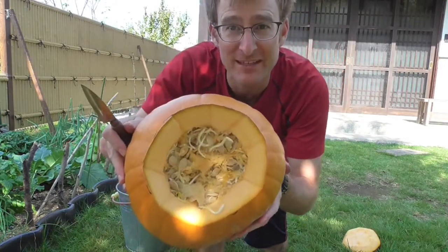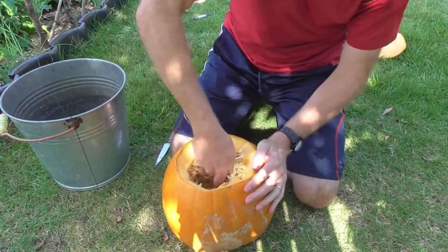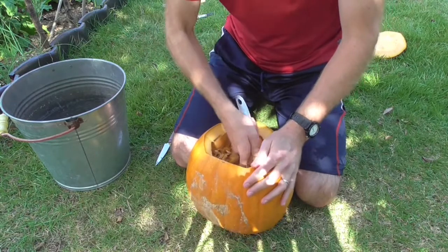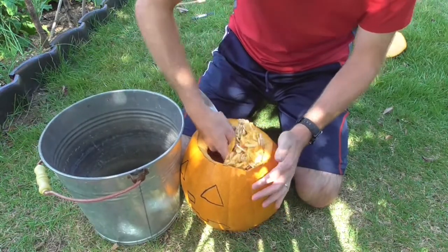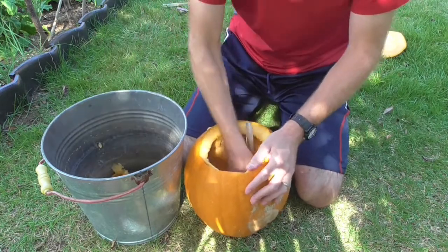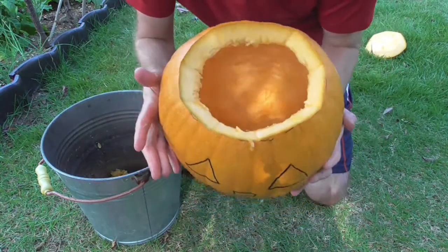Next, we're going to get rid of the inside of the pumpkin. This is where the scoop comes in handy — the big one. Just want to scoop the insides, go around the edges. If you've ever scooped ice cream, this is very similar to that. You need to scoop and pull until you're finished and the jack-o-lantern is clean on the inside. A little tip for cutting is to cut almost at the edge for your start, but not at the very edge. If you start close to the edge, cut down to the corner, then you can go back the other way and clean up your edges. You'll get a really nice cut.